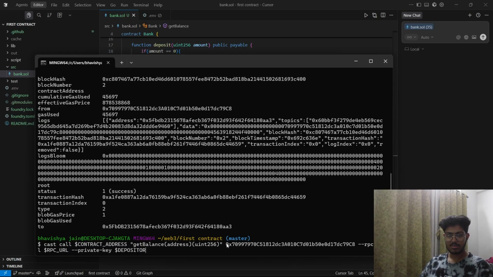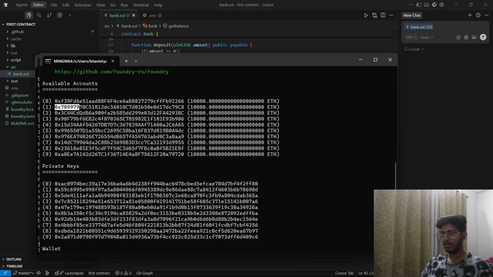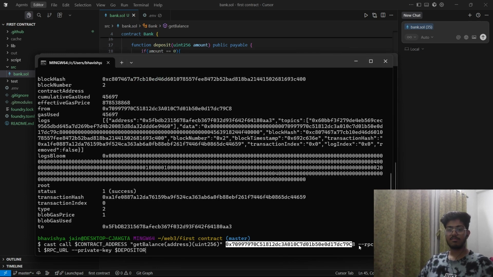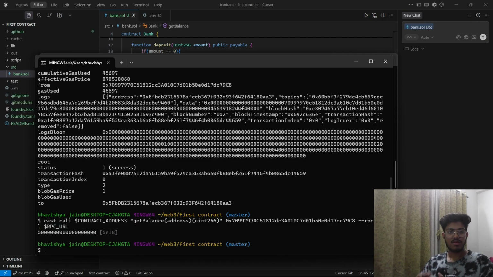This is the private key. Not the private key, it's actually the public key. This is being taken from here. This is the private key. So this person is trying to get his balance from this URL. And actually we don't need this, let's just remove it. If I call this, we'll see that this guy has 5 ether. Oh damn, that's good. I deposited 5 ether and my balance is 5 ether.